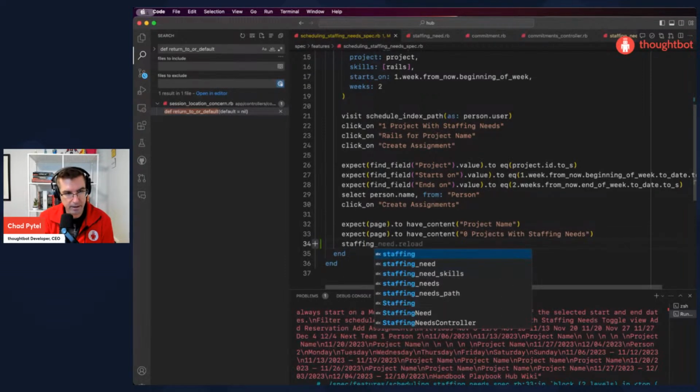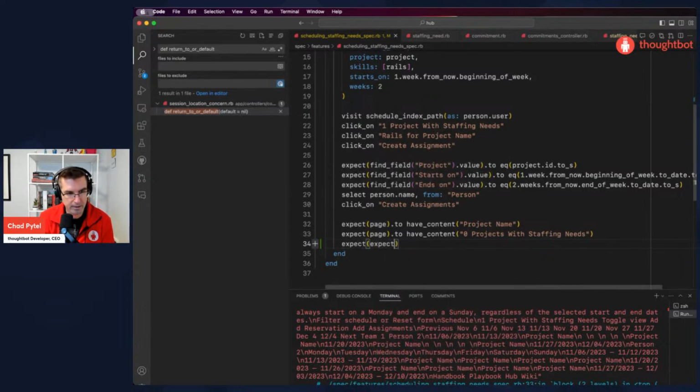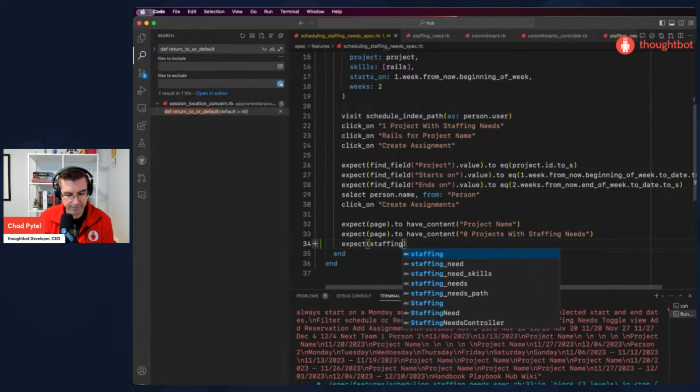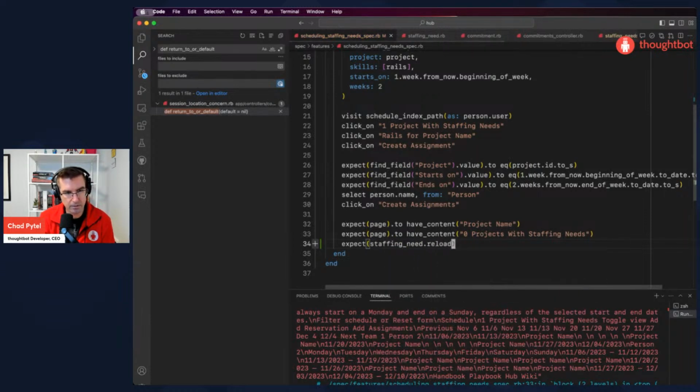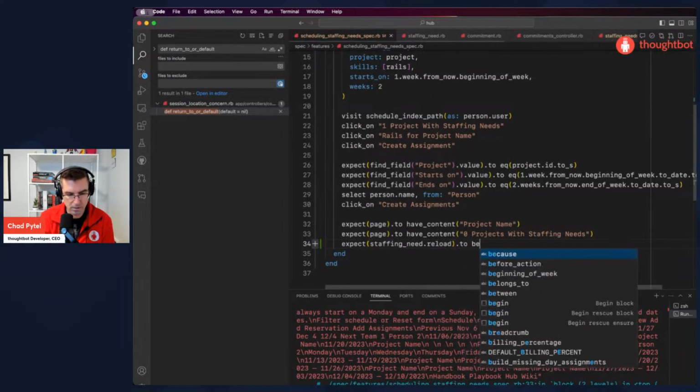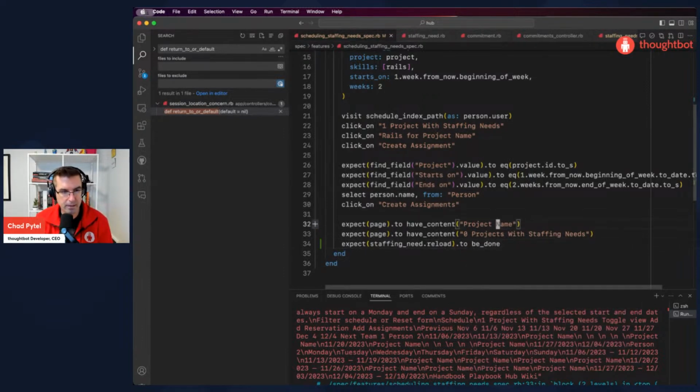So at the end of this spec now, expect staffing need reload to be done.